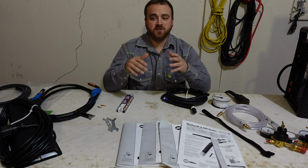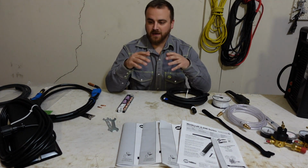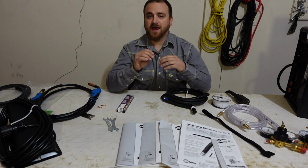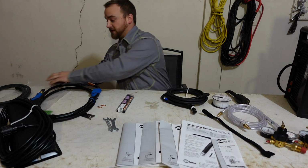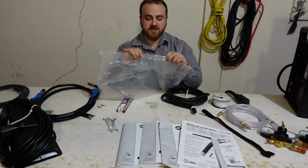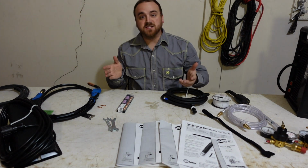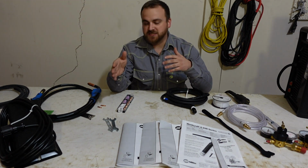So I've got everything from the box laid out here on the table. The first thing I want to go over, and maybe because I'm kind of a stickler for packing, is that Miller's packing is exceptional. In terms of the materials used to pack, the cardboard was nice and thick. Even the plastic that they use is good, thick, and durable. Most everything is individually wrapped. Even the TIG torch was snug down in there.